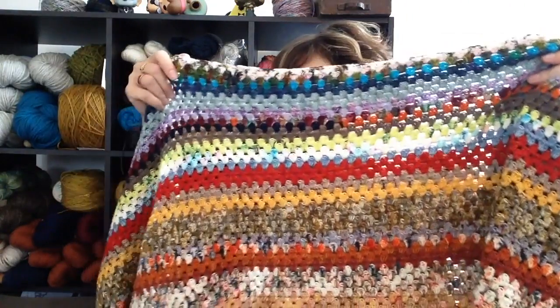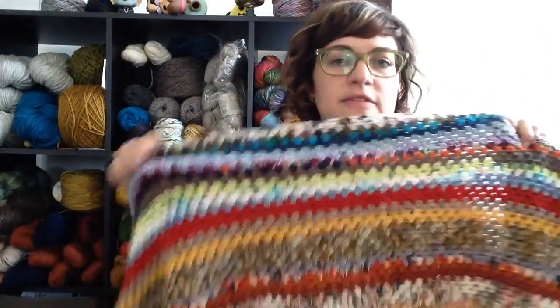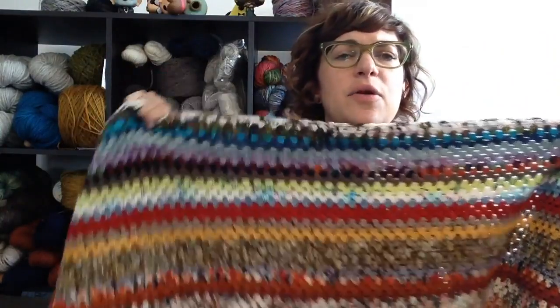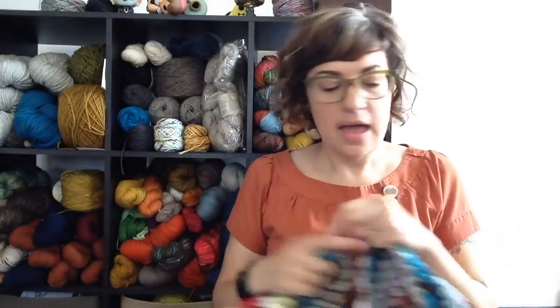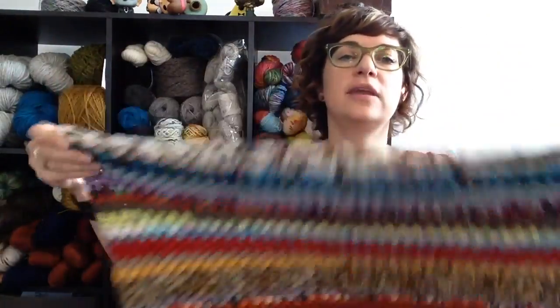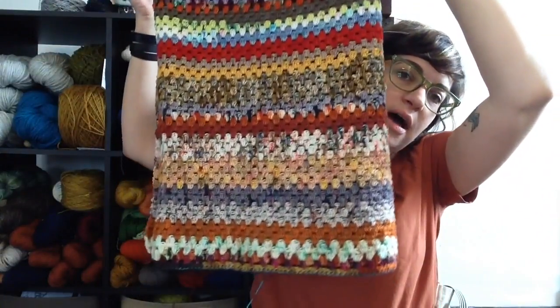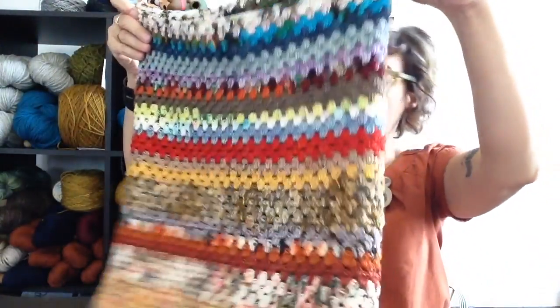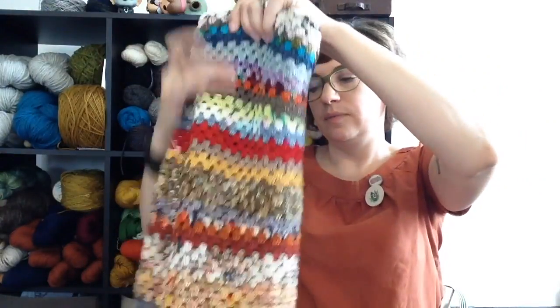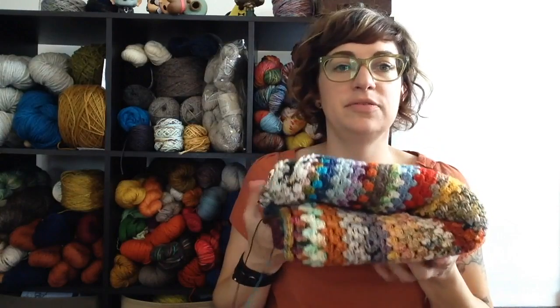So I love this, and I think I worked on this when we had this cold front come through where it was like 60 some degrees, and I was able to finish the baby blanket, and I worked on this a little bit, but we are again back in the 90s, so I probably won't work on this, but I love this project, and this is going to be one of those constantly ongoing projects. I'm not in any rush to finish it at all.